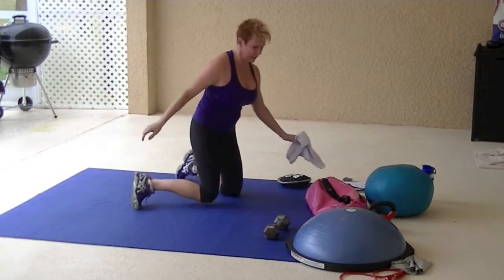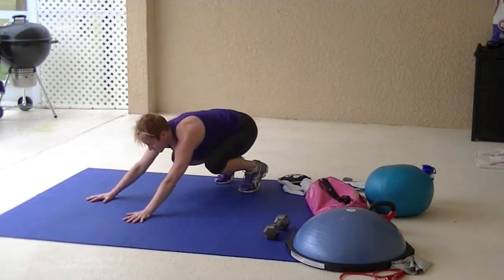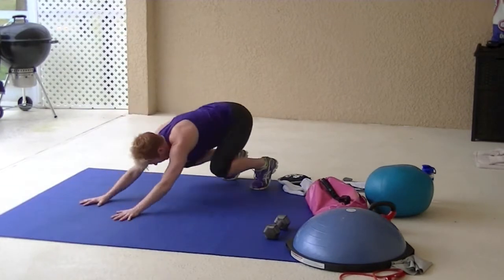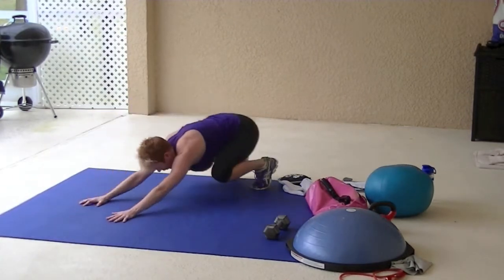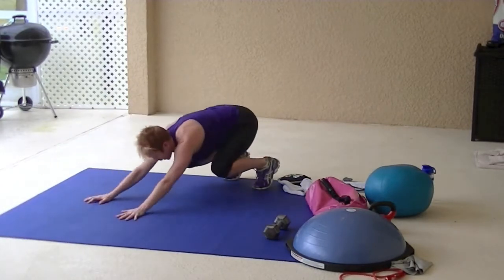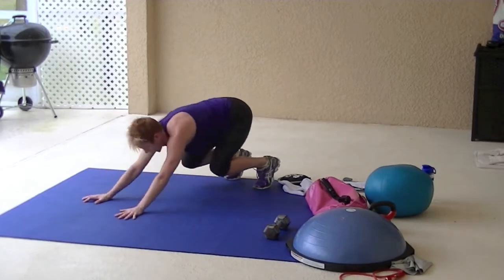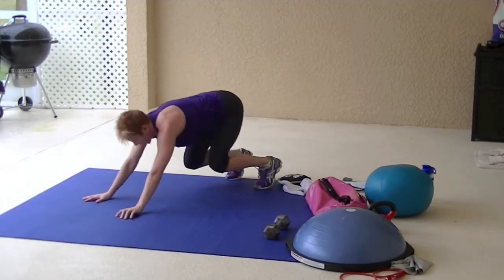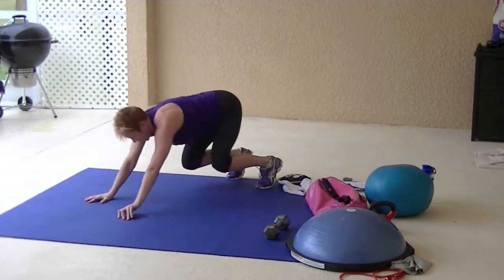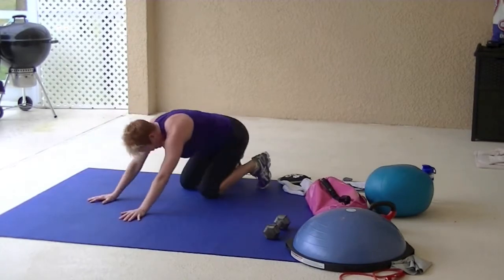V-ups. Oh no, staggered ham. I've missed the staggered ham push-up, sorry. Crouching position, forward. 1, 2, 3, 4, 5, 6, 7, 8, 9, 10, 11, 12. Woo.